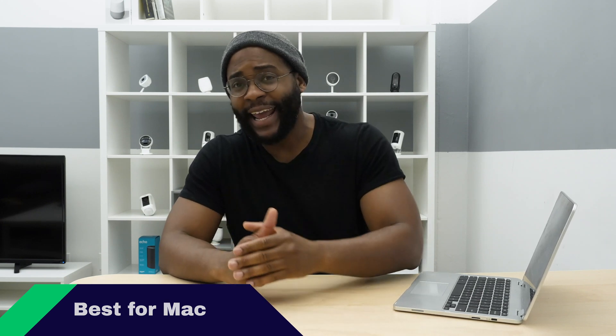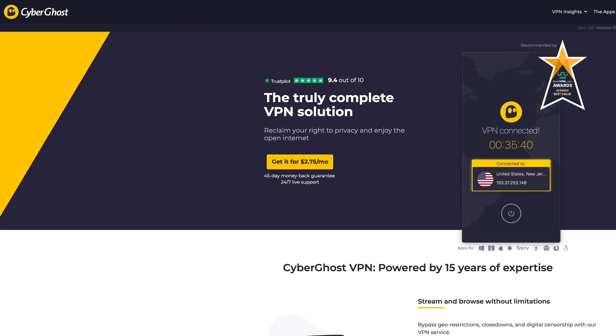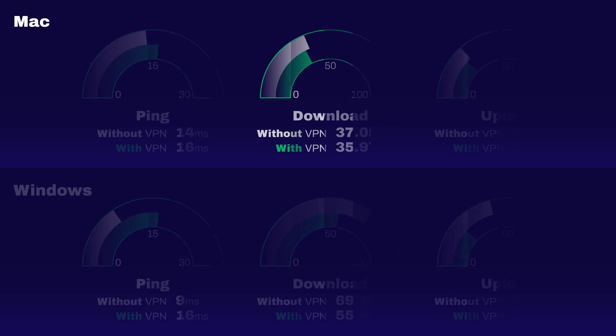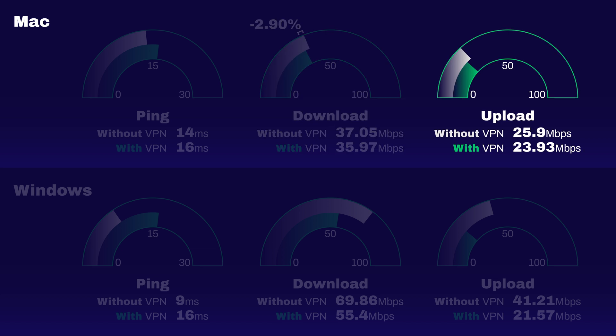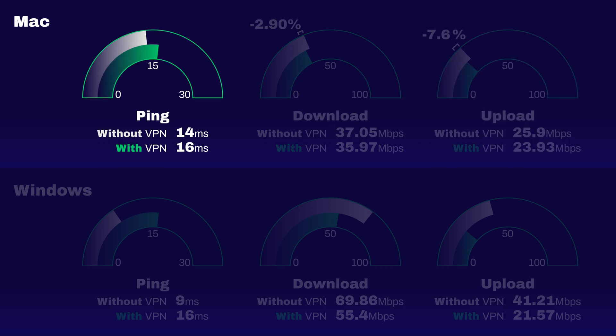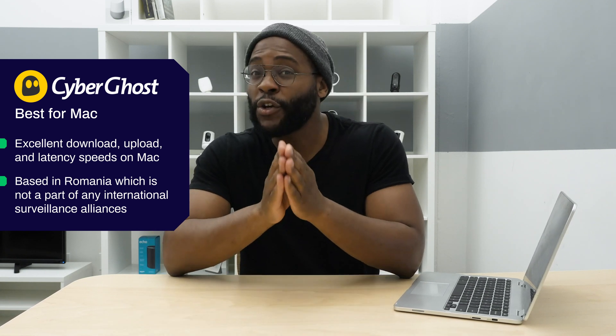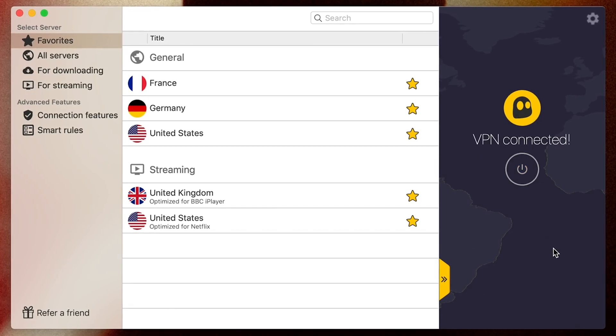The final category is best VPN for Mac, and for us it was CyberGhost. Not only is it a cool name, but when it comes to speed, CyberGhost does really well. When I was downloading on my MacBook Air, my speed decreased by less than 3%, uploading less than 8%, and latency was 14%, which is mighty impressive. CyberGhost is also based in Romania, so you don't have to worry about international surveillance organizations — it's not part of Five Eyes, Nine Eyes, or Fourteen Eyes. When it comes to using a VPN with your Mac, we're going with CyberGhost.